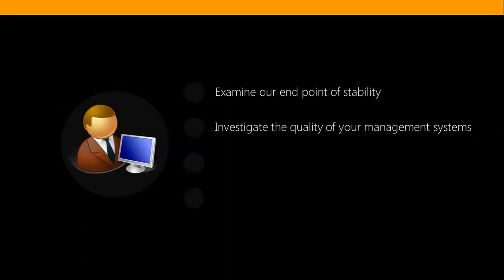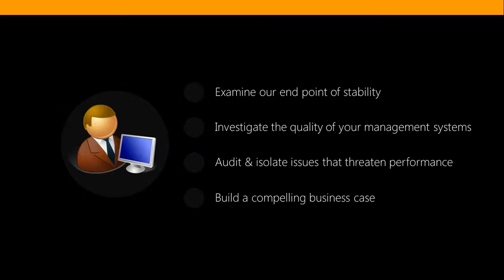In this video, we'll explore what a good configuration of web or product management actually looks like by examining in detail the endpoint we're aiming for, stability. The purpose is to show how to investigate whether the administrative systems you have in place are capable of delivering, or if not, what could go wrong. You'll also learn how to isolate issues that threaten performance, and then how to build a business case that can persuade senior executives to act. To get the most from this module, I recommend you first complete videos 1, 2, and 3 in order to be familiar with basic concepts. But if you're all set, we can now begin.